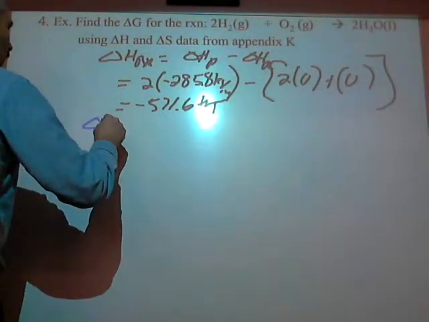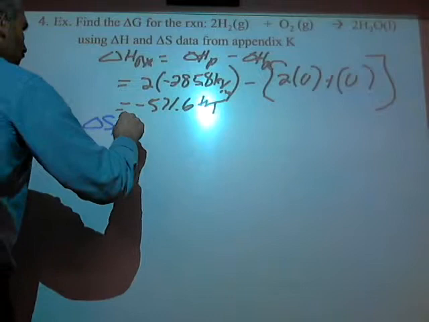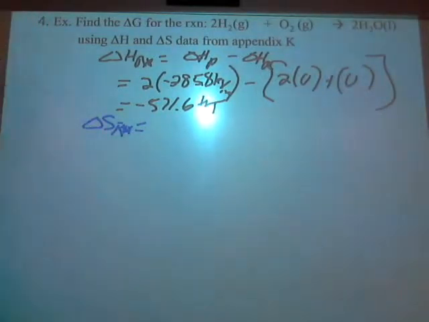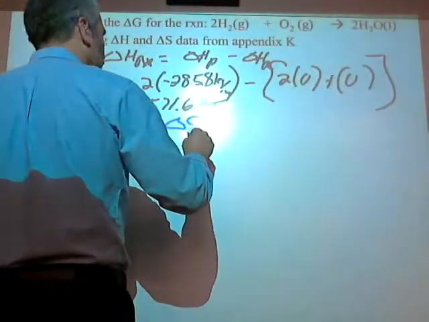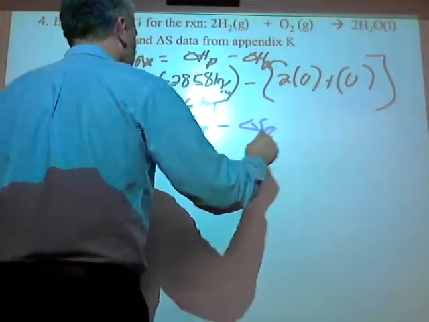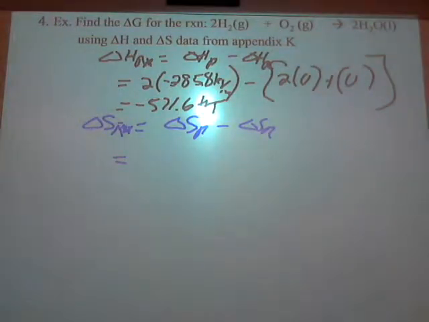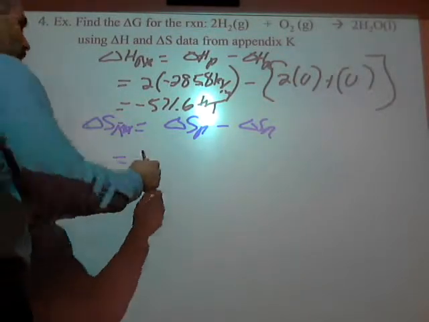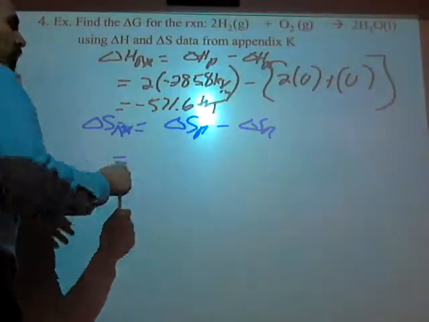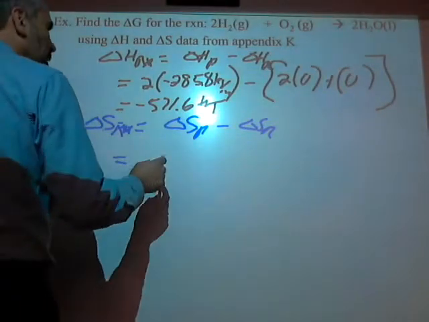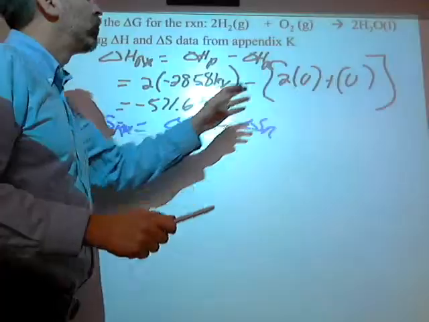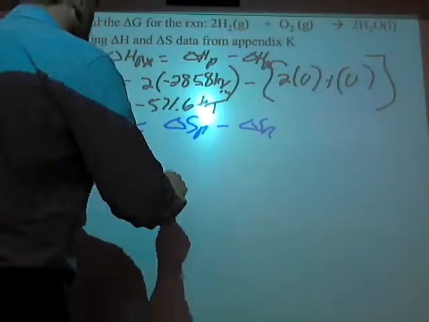All right. So delta S of the reaction equals what? Okay. Well, same exact equation. Delta S of the products minus delta S of the reactants. I look up that, and this time I'm not going to get any zeros because there's never a 0 for the number for delta S, although there is for the absolute entropies, but for the answer I could. Products minus reactants, 2 times water. What's water's? Liquid water.